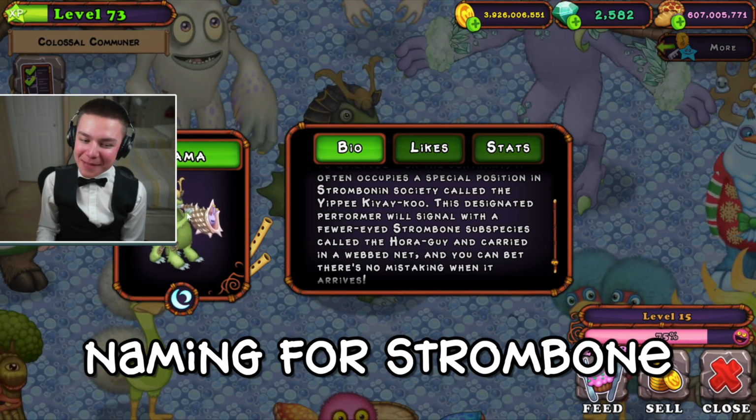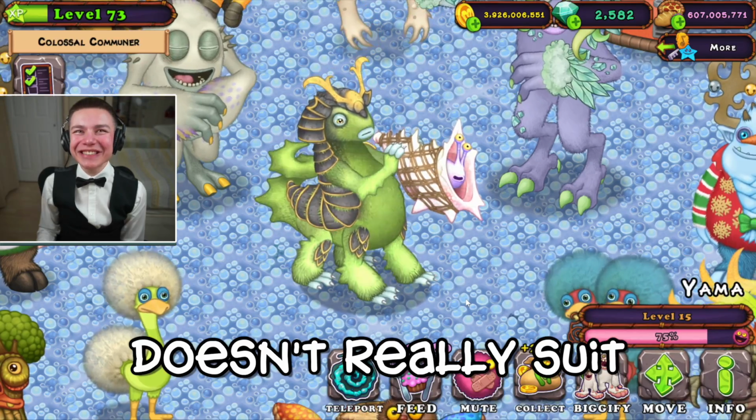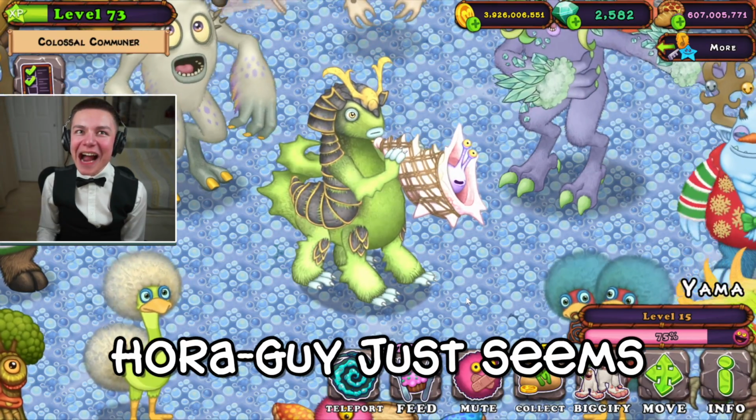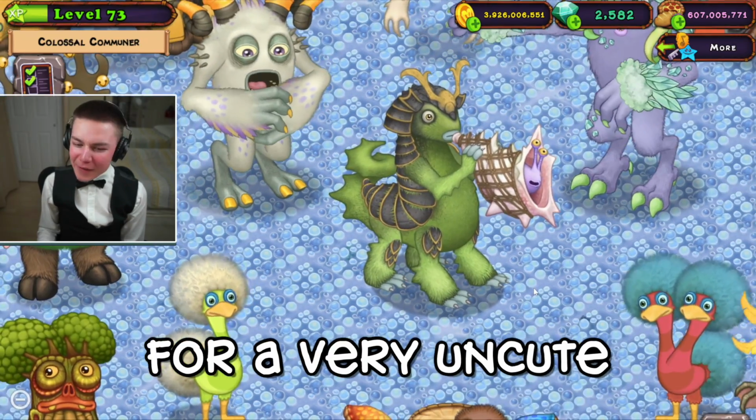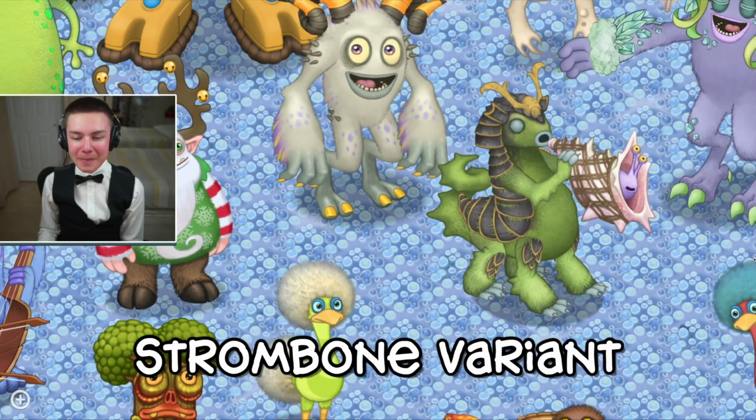Nice! We got some naming for Strombone here. Rather than Strombone, it's called Horror Guy. That doesn't really suit it that much, because Horror Guy just seems like a name for a very uncute creature, but this one, this is the cutest thing ever, this Strombone variant.